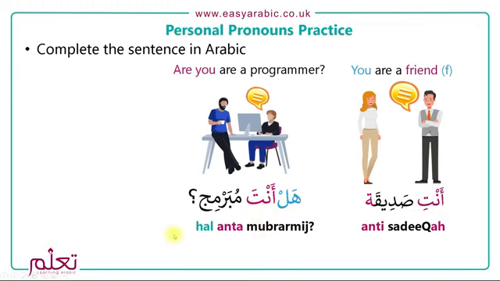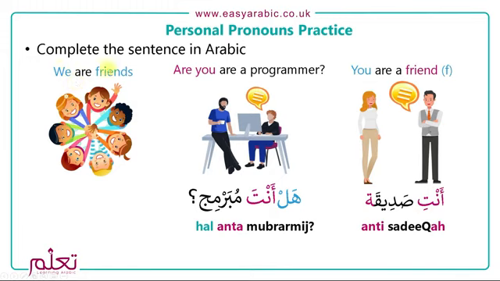So next one we have is we are friends. So here you can see there's a mix of male or females. But as we said, when we're talking about the first person, there's only one word that we use. So the first one's going to be nahnu, and the friends we covered earlier on, which was sadiq here. And this is going back to the lesson on plural nouns. So there's also regular, irregular. So the plural word for friends is أصدقاء. نحن أصدقاء. So we are friends.